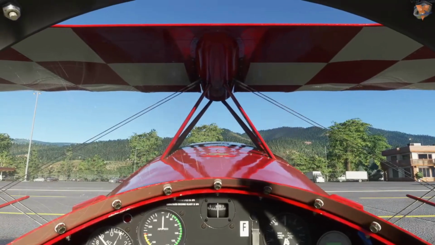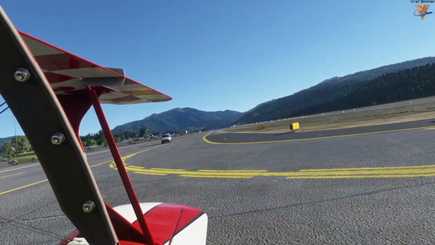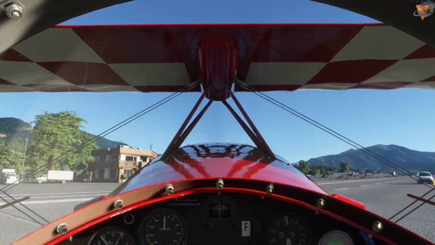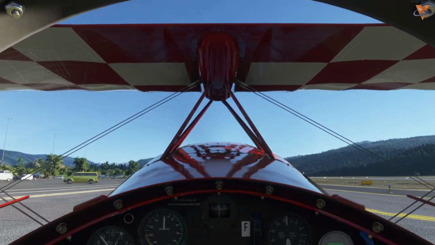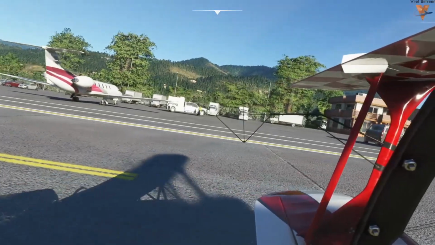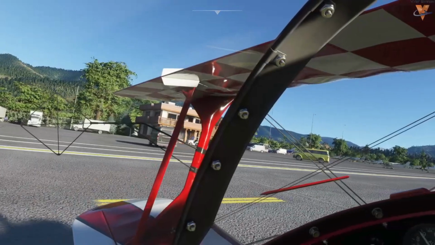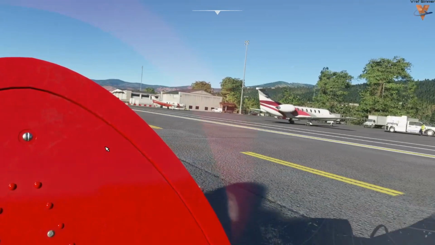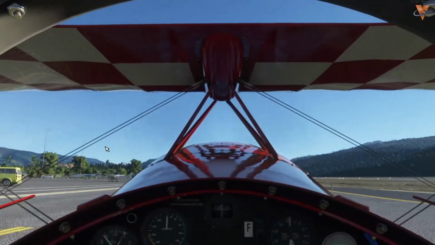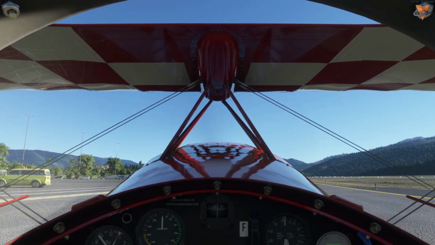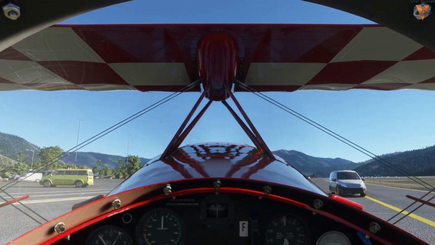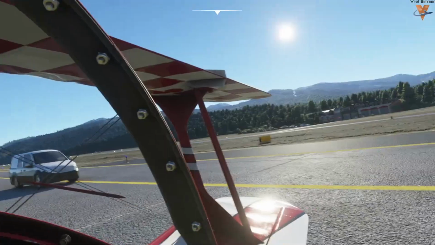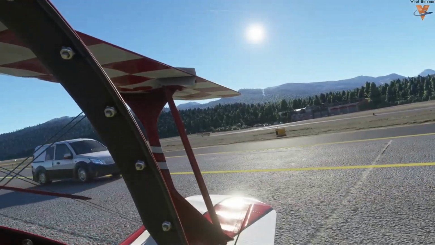Alright, clear to the ramp. Here we go. I'm just going to go straight to the right. Wow, this is so cool. For the default scenery, it looks like they have the terminal there modeled beautifully. There's somebody landing, bouncing around. They are moving.